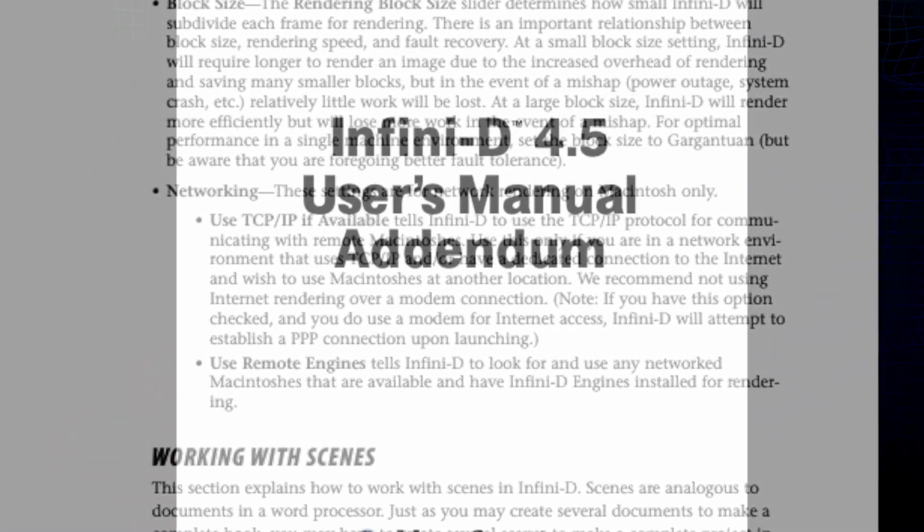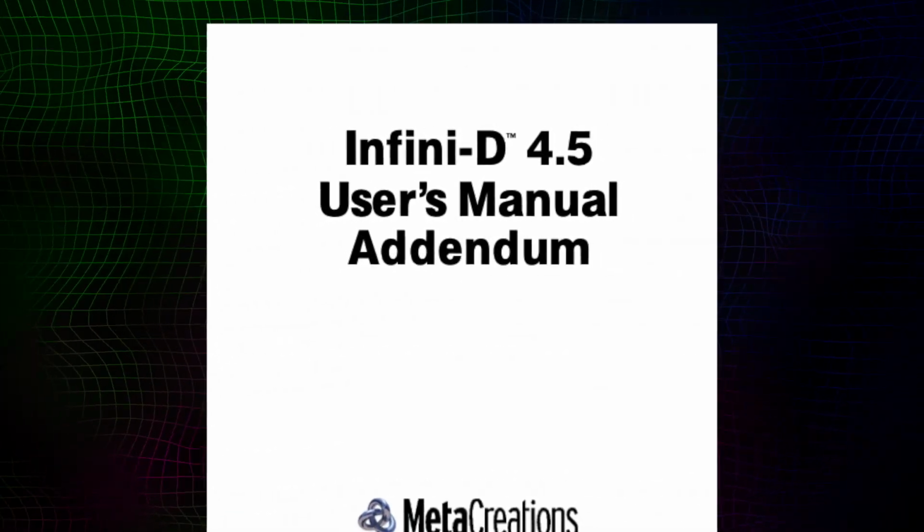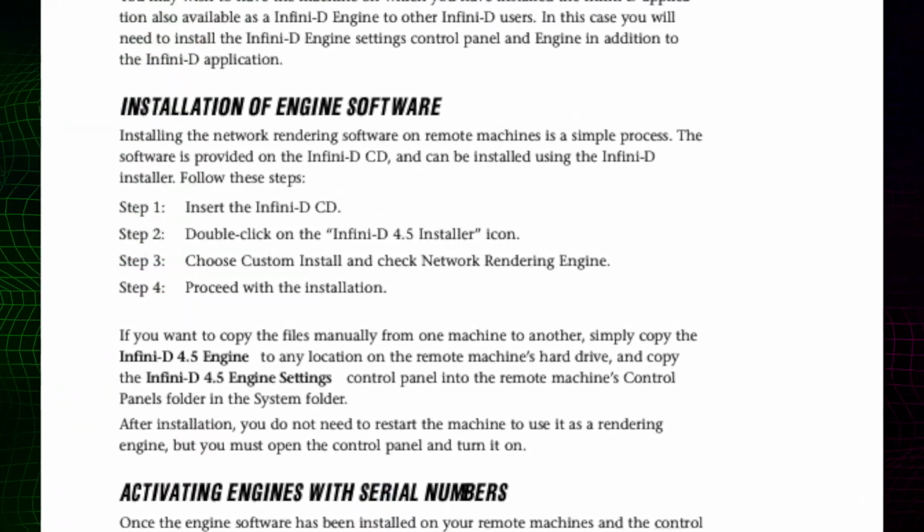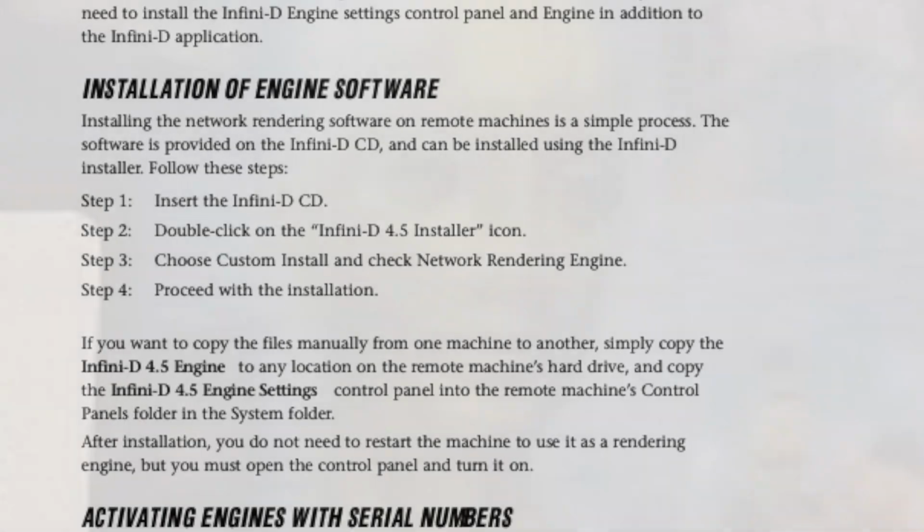The friendly stranger posits it could be a problem with the installer that is on the Macintosh Garden. So if you have a legitimate CD copy of Infini-D 4.5, please do us a favor, upload it to the Macintosh Garden, and maybe that'll clear all this up.